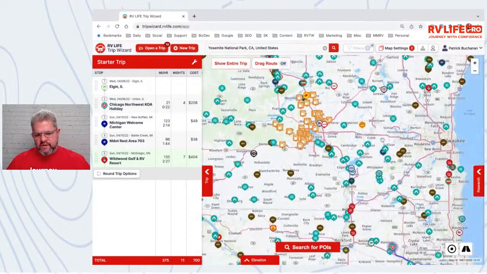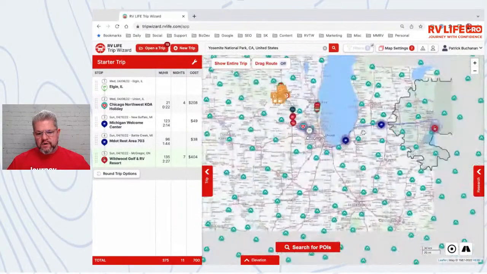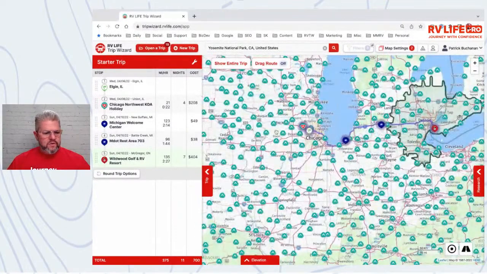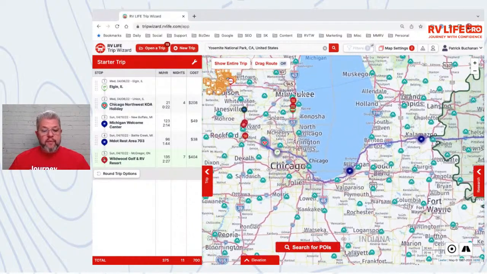I don't know if I can duplicate it here. I've got a fuel warning somewhere, I think. Probably not traveling far enough. But I've seen this a lot where we're saying, hey, I should be getting a fuel warning and I'm not getting one. Where is it? And the problem is it's hiding behind a campground or a fuel stop.